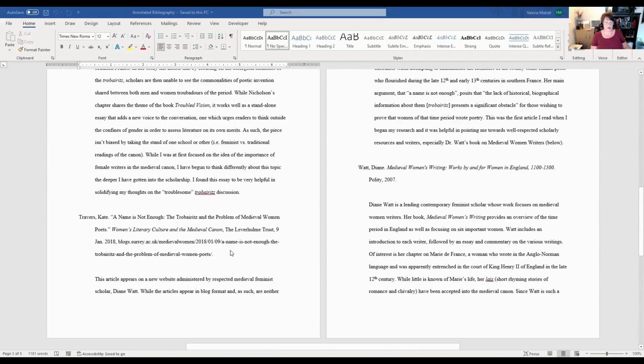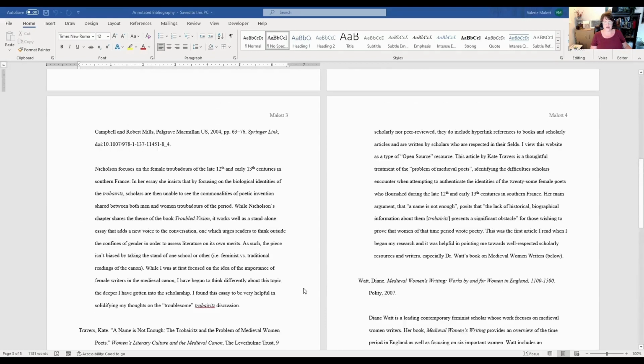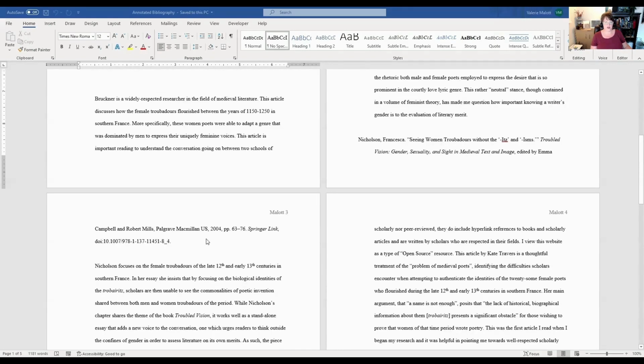Some of them can be quite lengthy, especially if you are citing something from a website. Sometimes they have really long names, and this one's quite lengthy. This one also, if you have one that's coming up through one of those databases that you use in Academic Search Complete, because you're not just quoting the article, but also the publication where it was found, as well as the database where it is located.